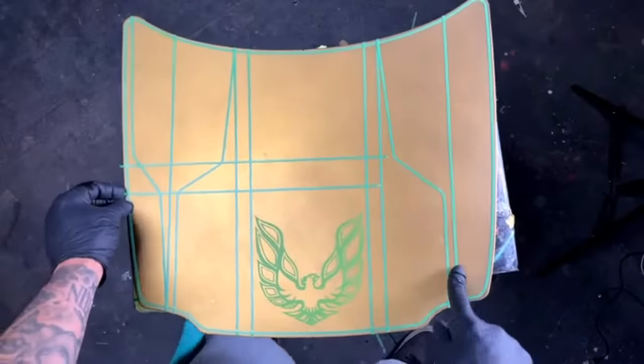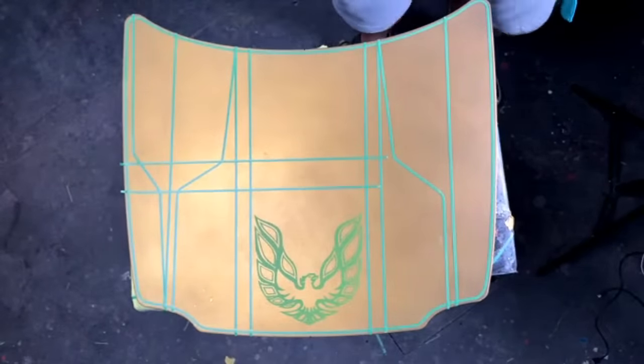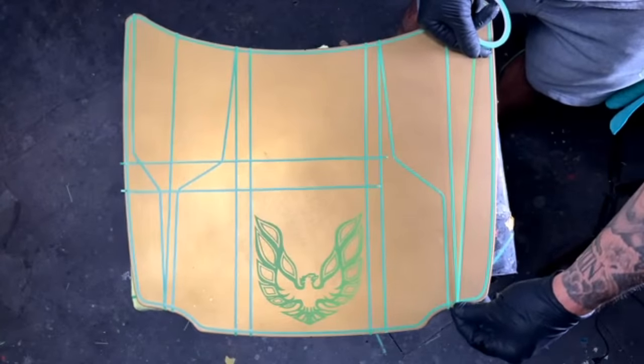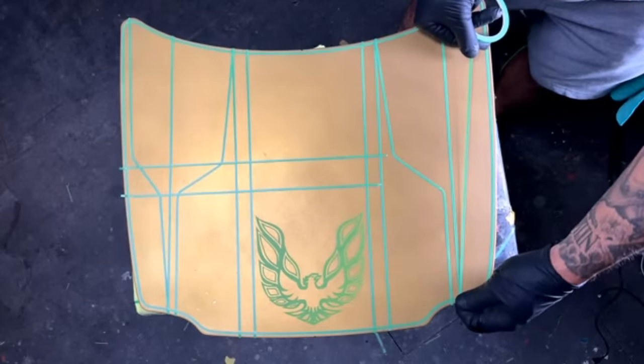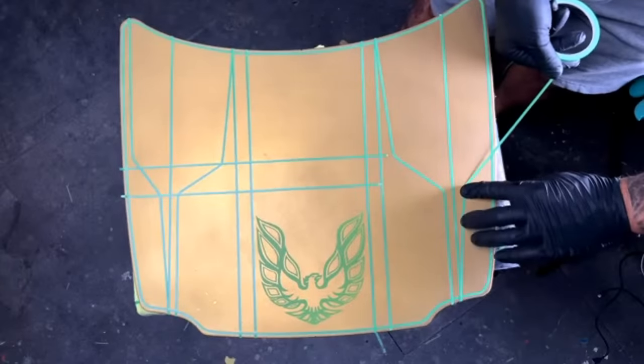John said, need to use the honeycomb stencil to match the wheels, I think he said. Yeah, I actually am doing honeycomb on this. Yeah, he said a honeycomb stencil goes with the Trans Am wheels. Yep. He read your mind. He did. Yeah, that's what we're going to do.